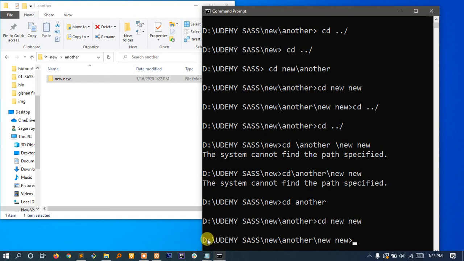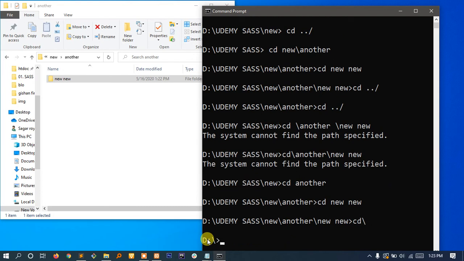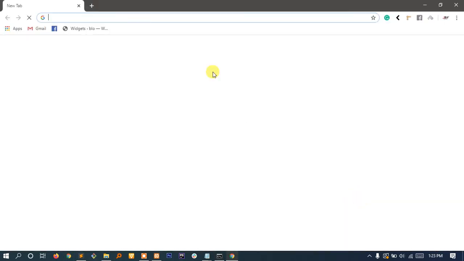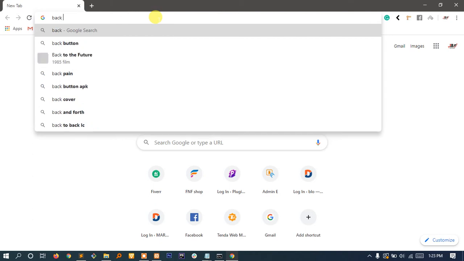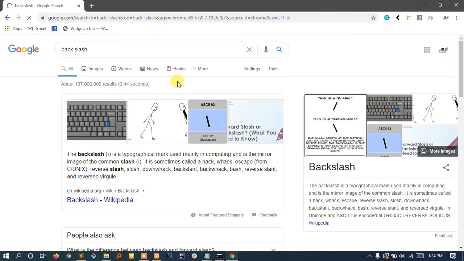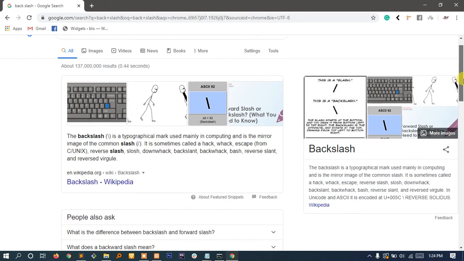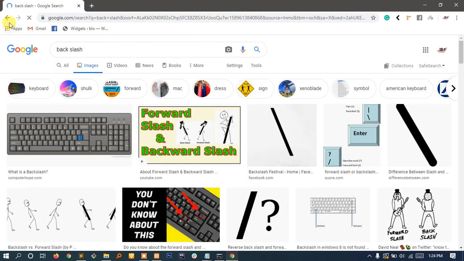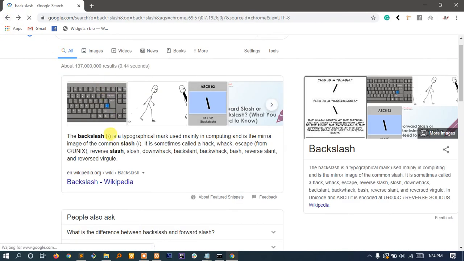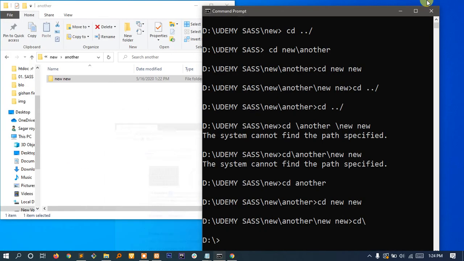Right now, if I want to come back from this folder to the root drive, how can we come back? Just write cd and then a backslash. Let me find out which is the backslash. Yes, this is the backslash, and this is the forward slash.